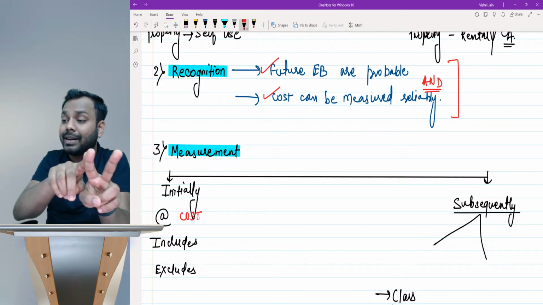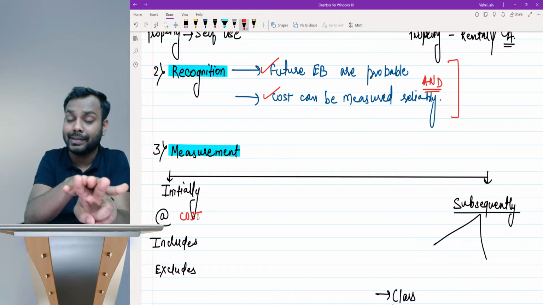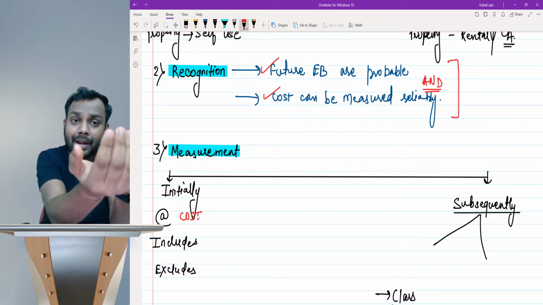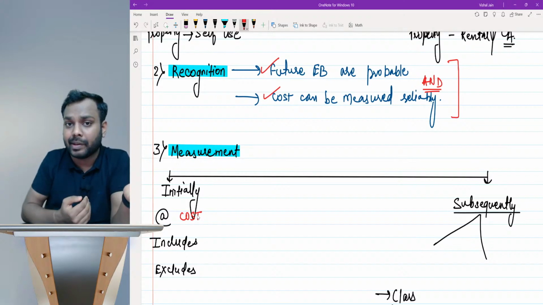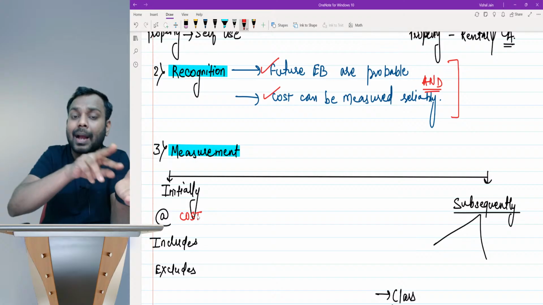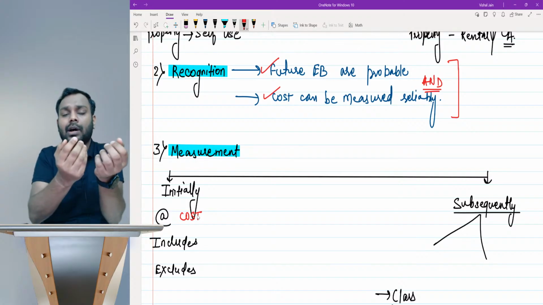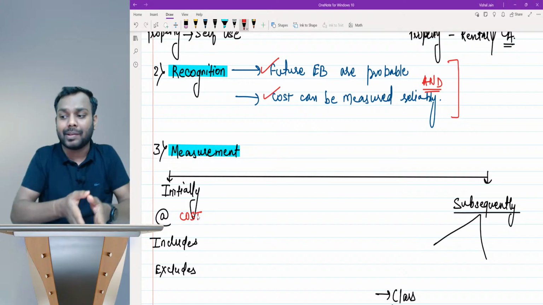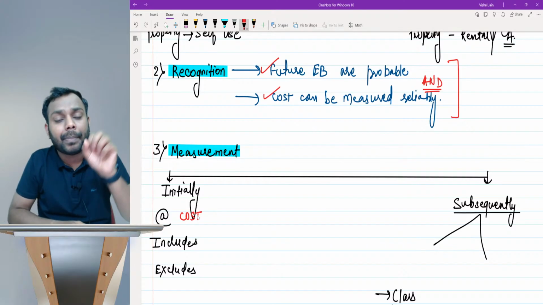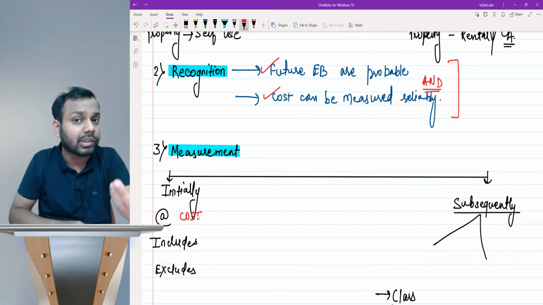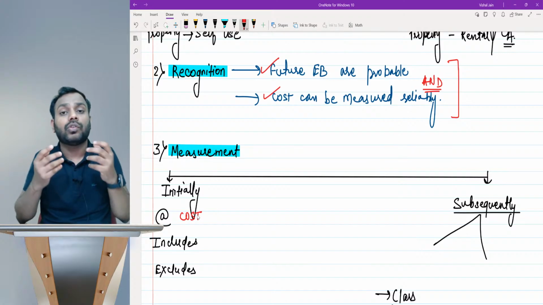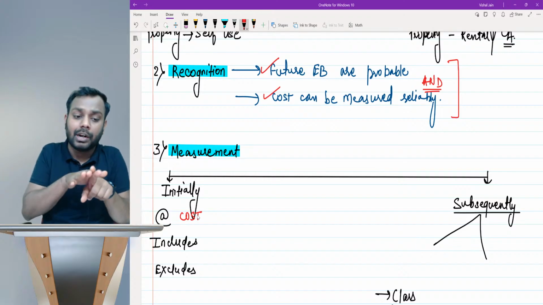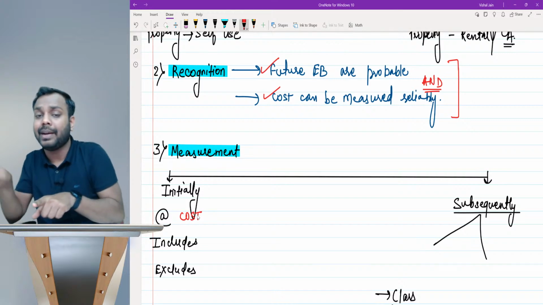It was location and condition. Let's suppose I have purchased a refrigerator. I have to bring it from the seller's premises to my premises, so the transportation costs will be capitalized. Now let's suppose the refrigerator which I purchased is in dismantled form. I have to get it installed in my premises, so I have to pay the installation costs. That installation cost is also required to be capitalized. So this is condition.